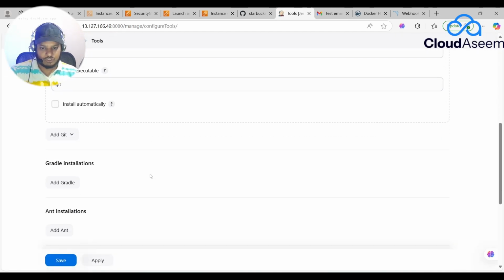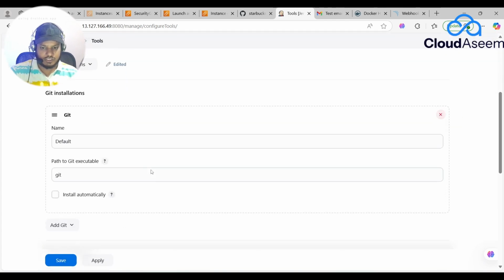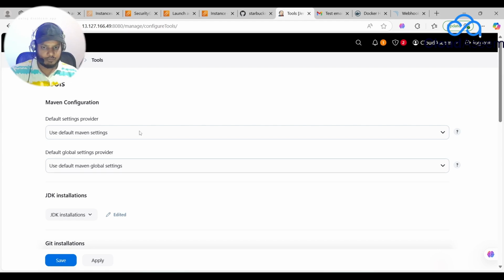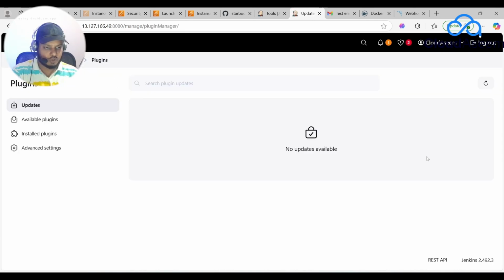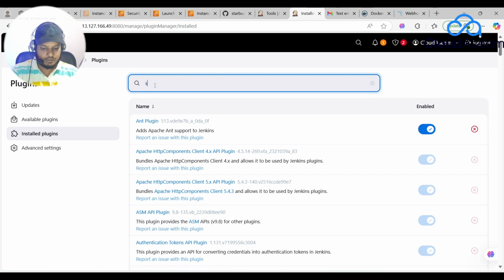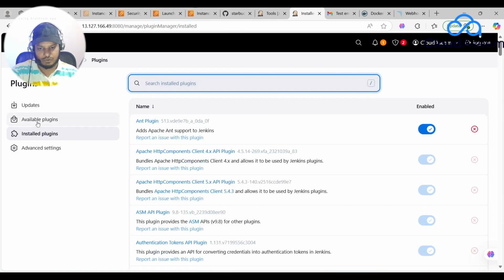Then I'm going to search for SonarQube. So I missed installing this plugin. Let me cross-check this as well. I'll open one more tab over here. Let me check the plugins. Have I installed the Sonar plugin? So, installed plugins, Sonar. No, I have not installed this. Okay, I have missed installing it.